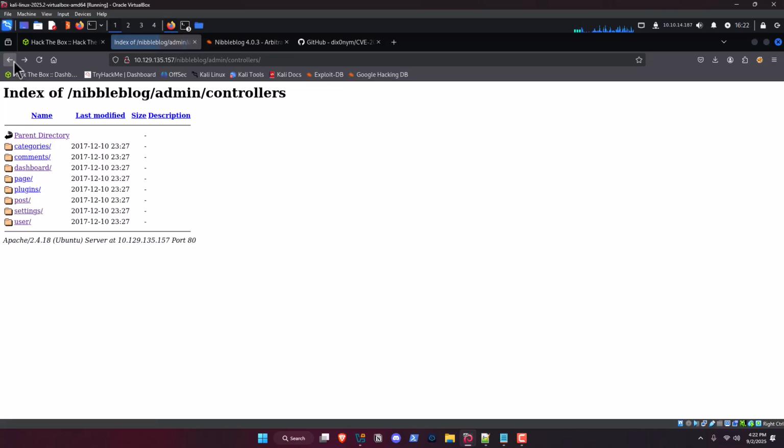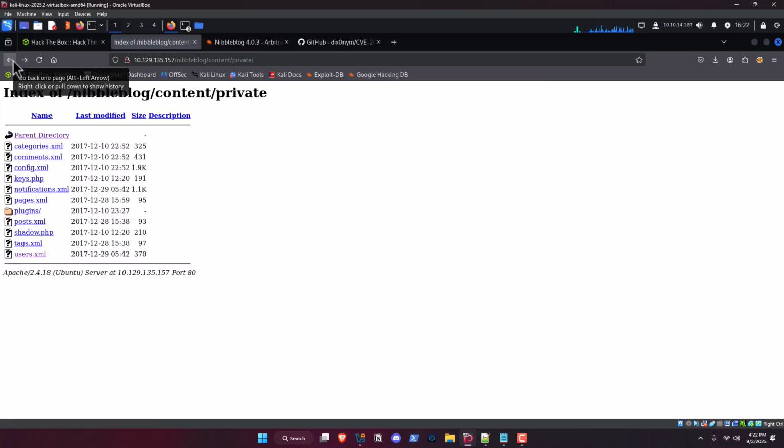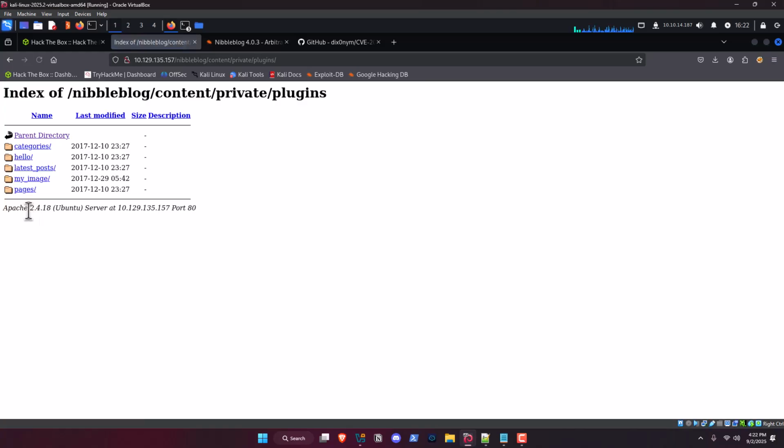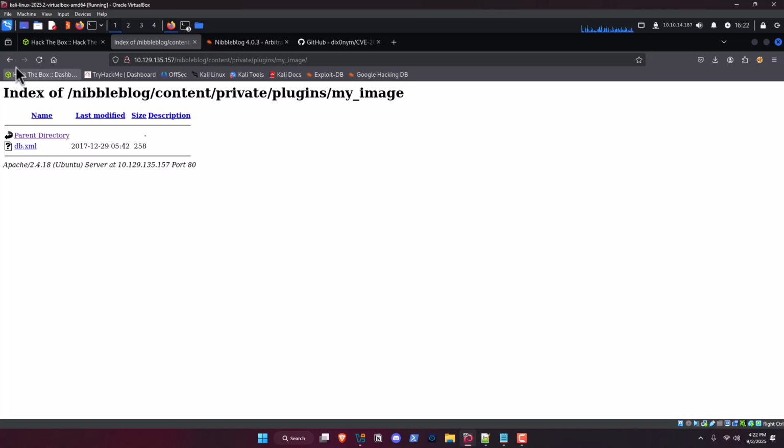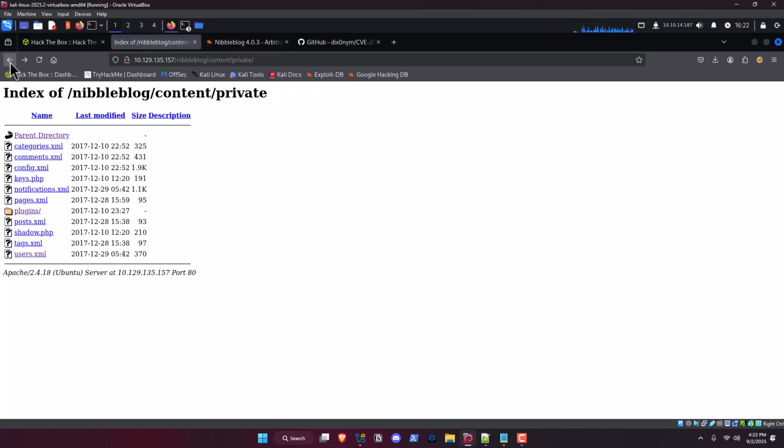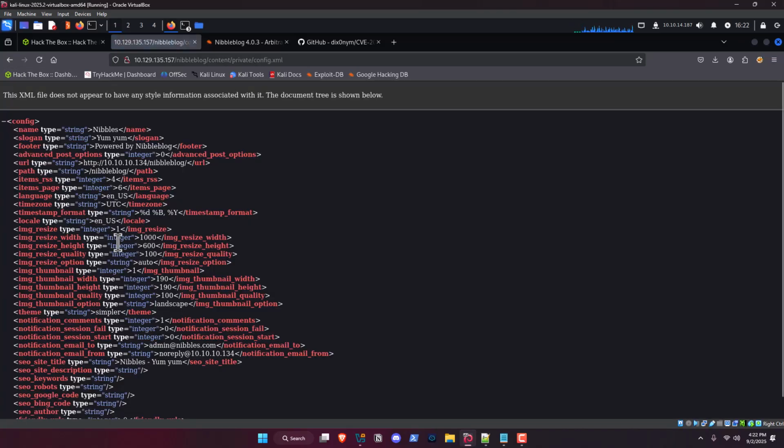Dashboard. It might be under the content. Let's see, shadow, tags, keys, comments, plugins, my pages, my image, config.